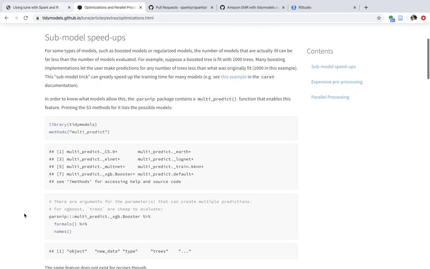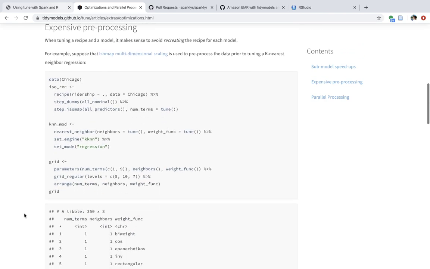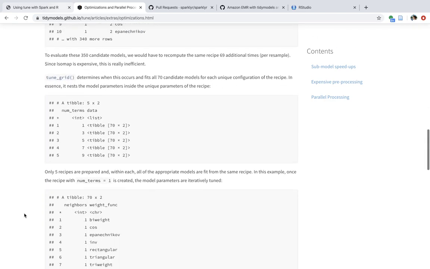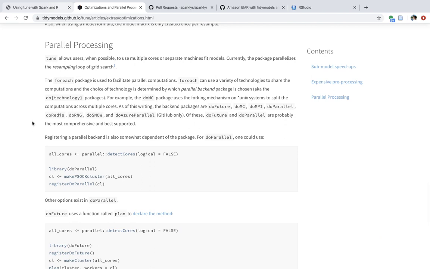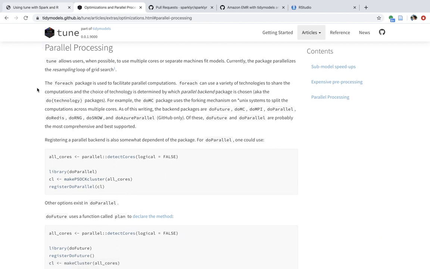As part of the optimizations article here, one of the things that you can notice is that there's a section for parallel processing. And basically what parallel processing allows you to do is to use more CPUs or more machines to process the same hyperparameter search in your model.